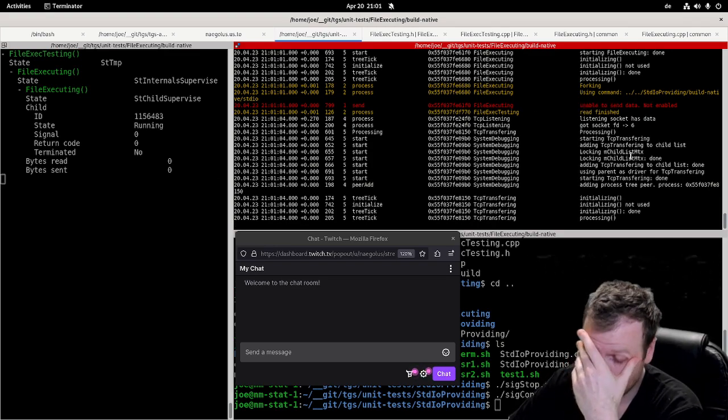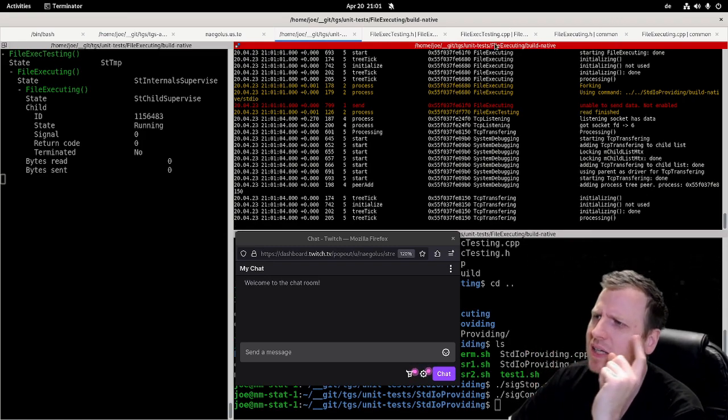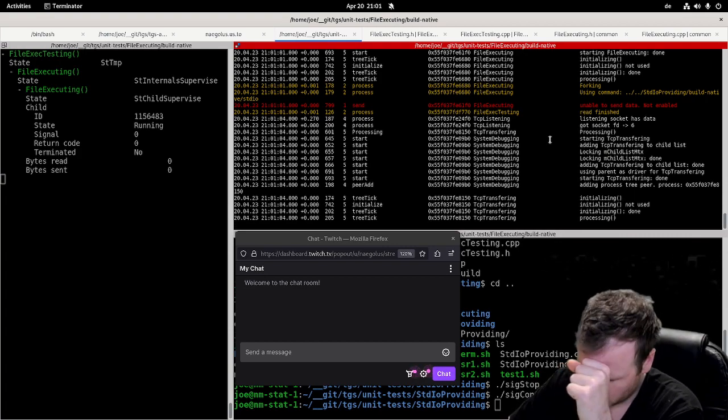Unable to send data, not enabled. That is true because the default is it's disabled. We have to enable the source.